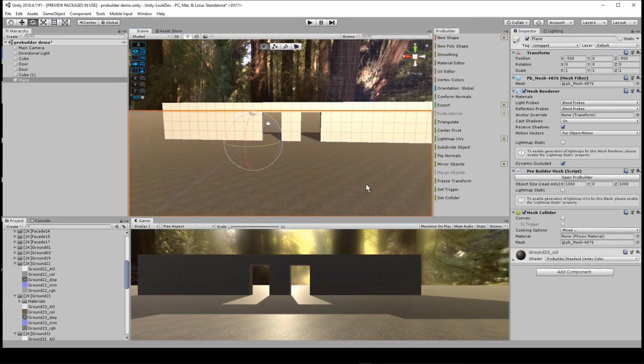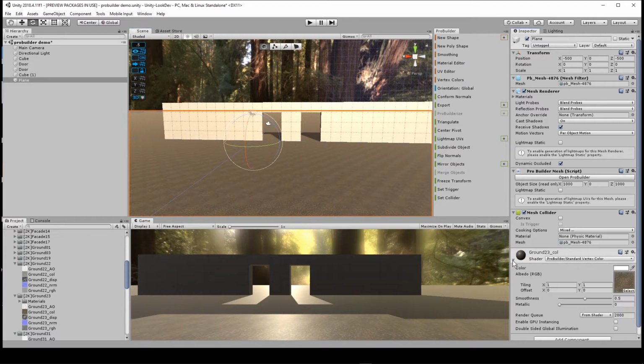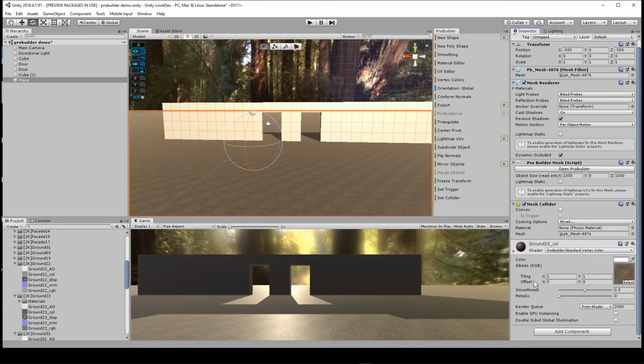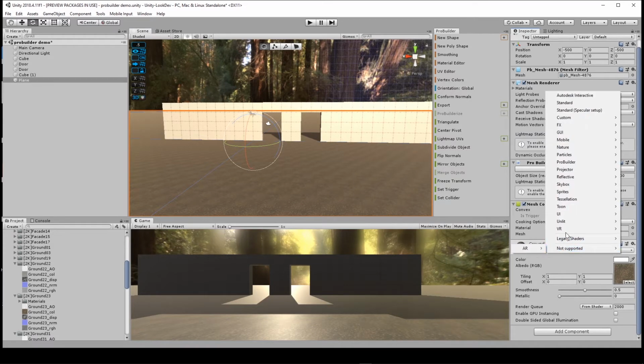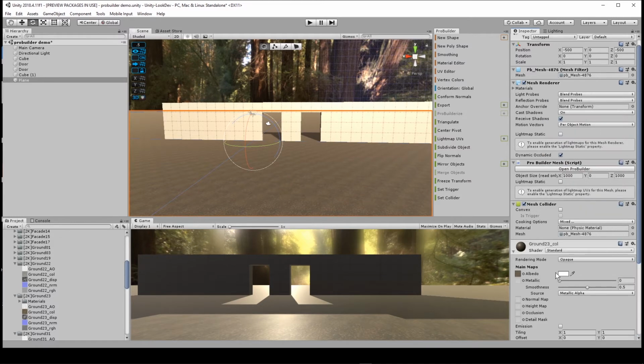So if I check this texture here, click on the ground plane again, because it's a Probuilder standard vertex color, so it's not very complex. So I generally will change that to the standard, and that allows me to add in my normal map and ambient occlusion.